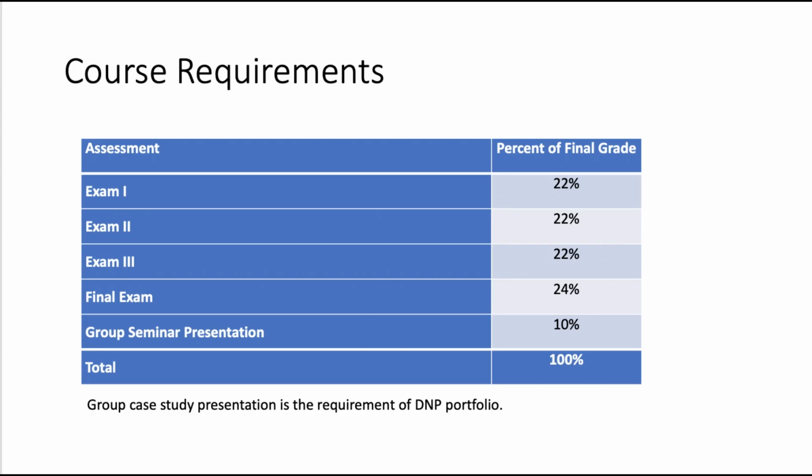So this is what you will see on the syllabus. You have 3 exams, and you have 1 final exam, and you have 1 group seminar presentation. So the seminar, I know students always don't like presentations, but it's actually part of your DNP portfolio requirement. So you do have to do that to meet the DNP graduation requirement. It will be a case study presentation. You will work with one of your classmates to complete the case study. So you will have more details as we go along. Okay.